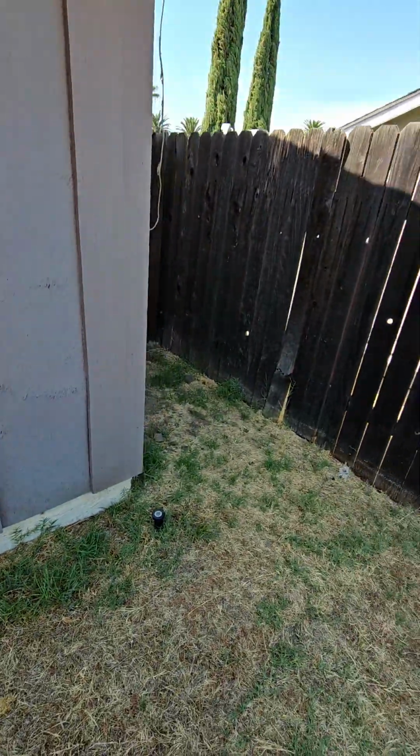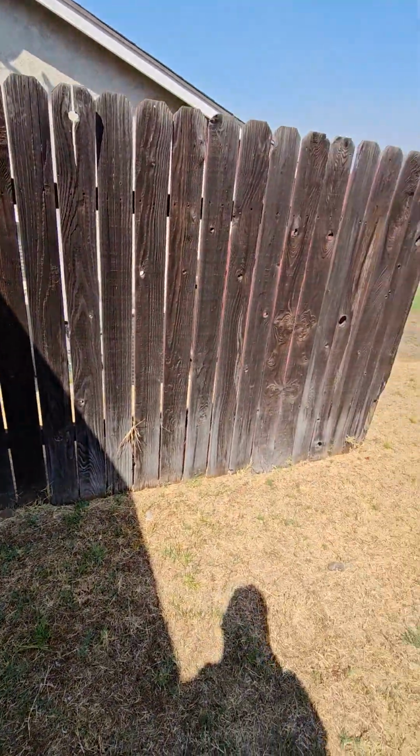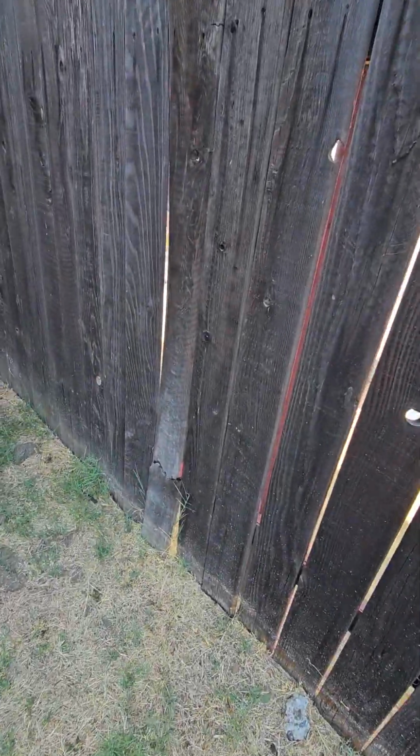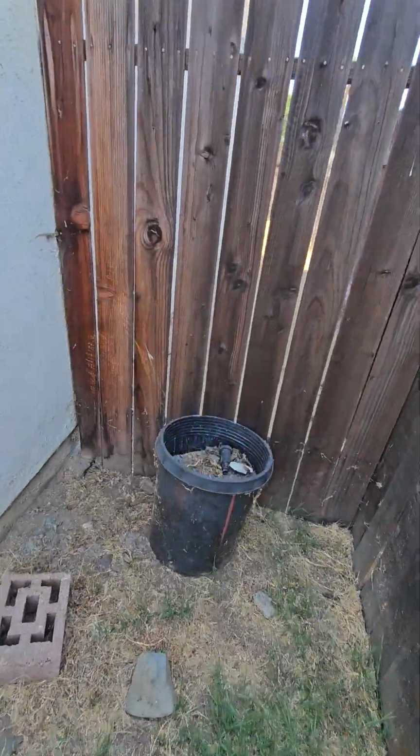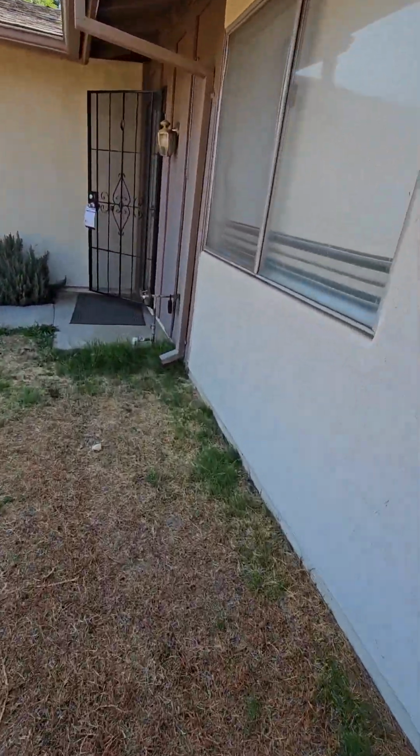This screen for the front bedroom is bent in a few different spots. Windows look fine. This one is also bent in a few spots. This is the screen. That one has a little cut there. On the second bedroom, a little bit of warped wood on the exterior. Little discoloration there. You do have a fence that has some pieces missing. Older, worn. Here's one that's broken. This side, just a little bit of debris on this side. We're gonna go inside the house.